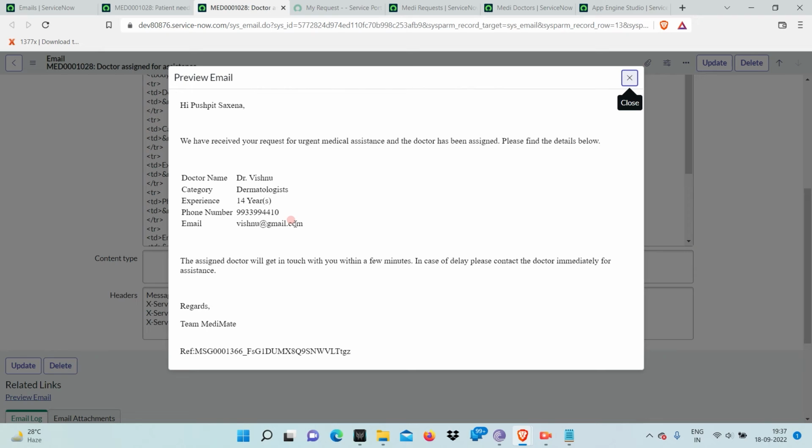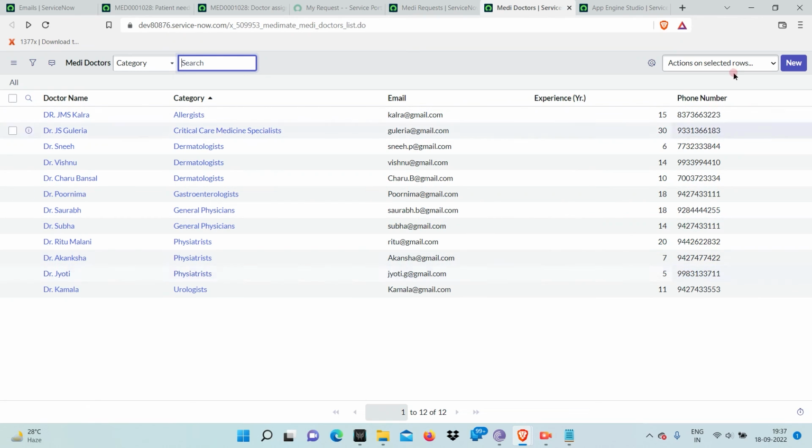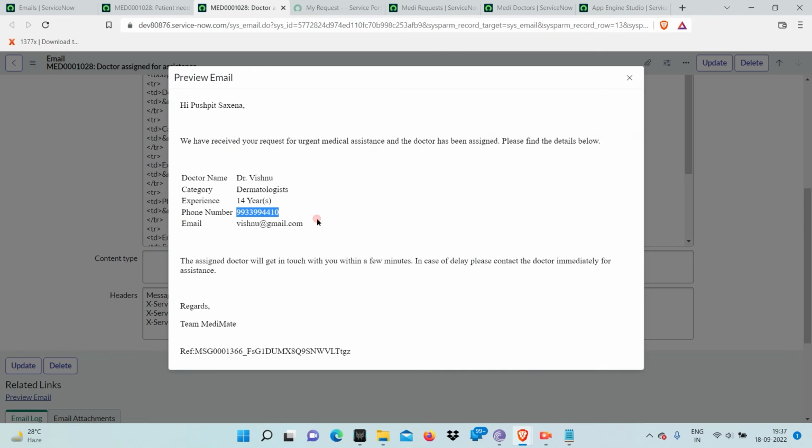And if the doctor might not be able to call you on an urgent basis, like within a 5-10 minute gap, you can also get in touch with that particular doctor by phone number. As I told you previously, we have given a phone number field here as well, which will be added to this request. Based on that, the patient or the person who requested it can call that doctor for quicker assistance.